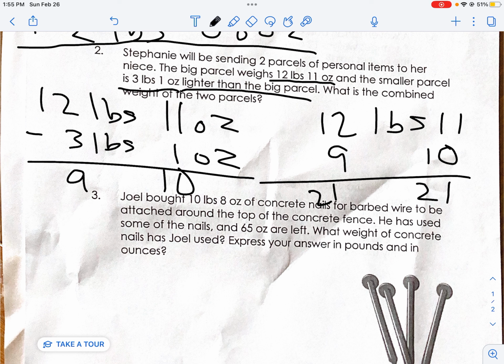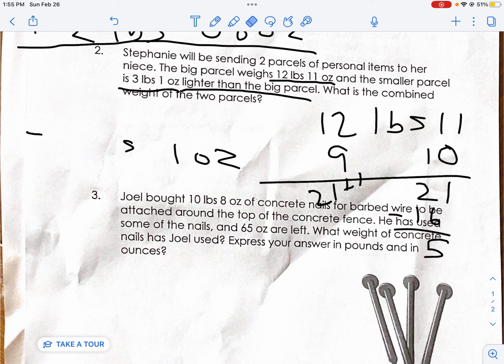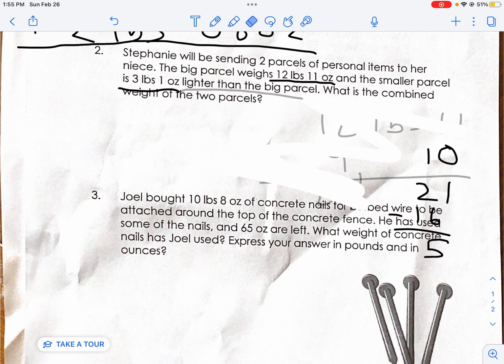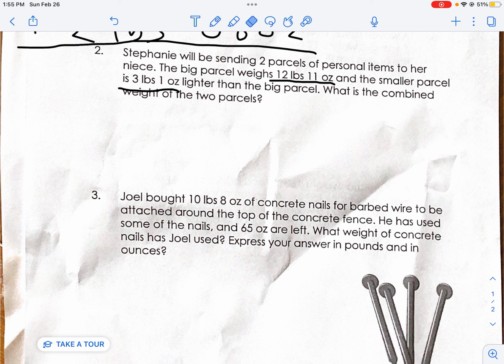Well, that doesn't really make sense because we can only have 16 ounces in a pound. So if we carry over, how much would we have left if it's 16 ounces in a pound? So I do 21 minus 16. I get 5. And then I add 1. I carry my 1 to my pound. So it's 22 pounds, 5 ounces. And this is a little bit like what you're going to be doing on your homework. This is not the same worksheet that you have on your homework. I have a different one just to show you how to do it.